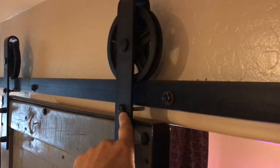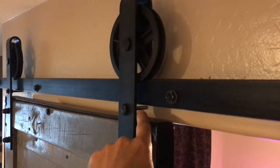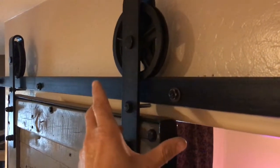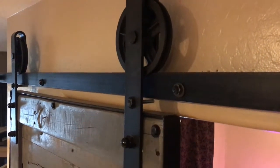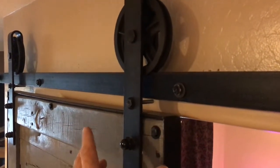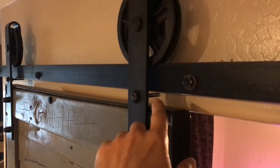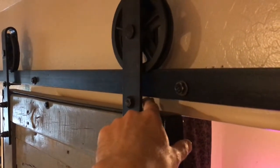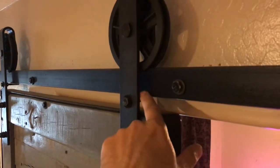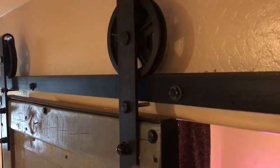One other thing I did for safety reasons is put a bolt through here — just drilled a hole through the roller bracket, got a nut and a bolt, and tightened it down. The reason I did this is I've got big dogs and kids — I didn't want the possibility of them hitting this door and the roller popping off by accident and the door falling on them. If they do hit this, the top of this bolt is going to hit the bottom of the rail before the roller has enough room to pop off the top.